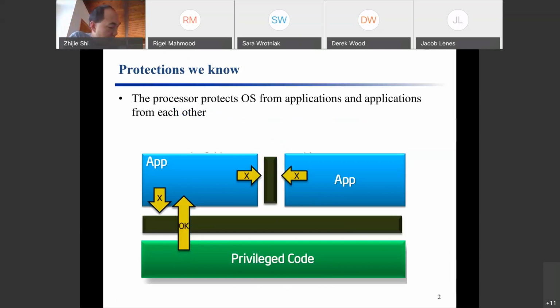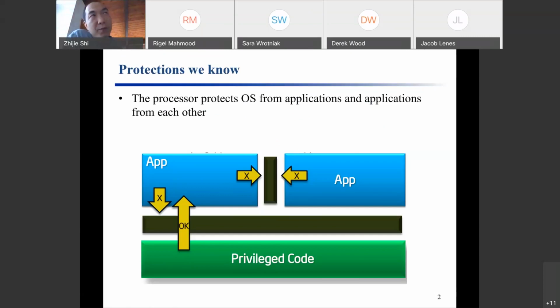So this is the protection we have learned so far, right? We spent quite a bit of time in this course talking about software and operating system security. We know the processor provides different protection levels. In traditional Intel processors, we have four levels of privilege, ring 3 to ring 0.